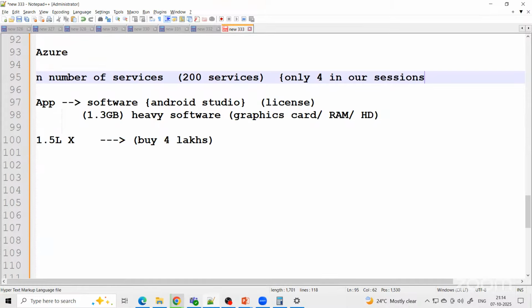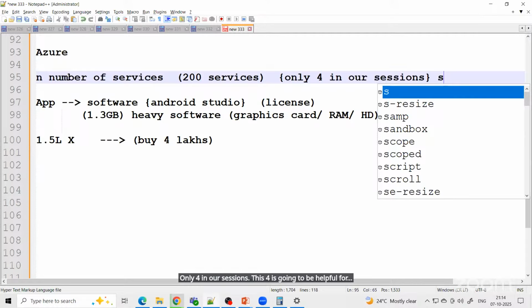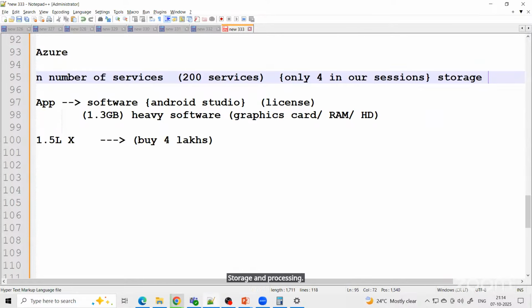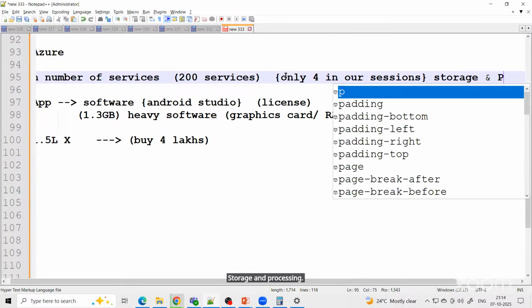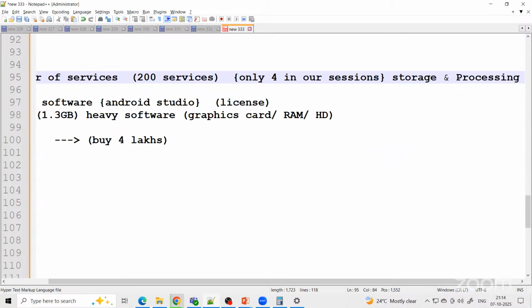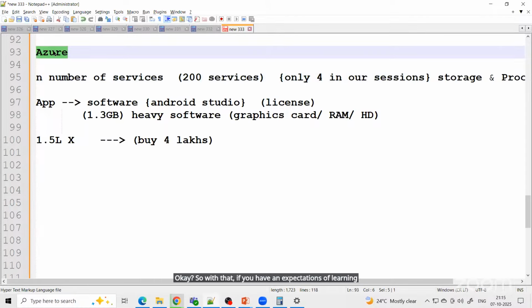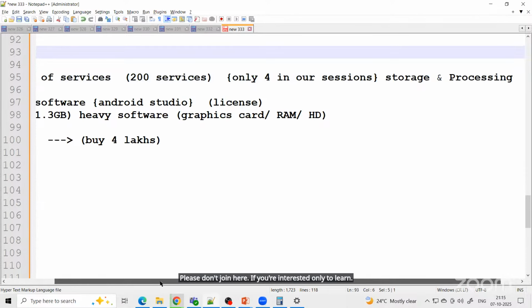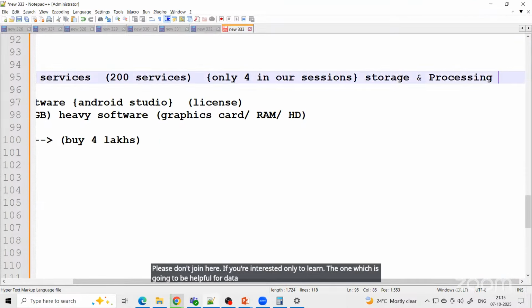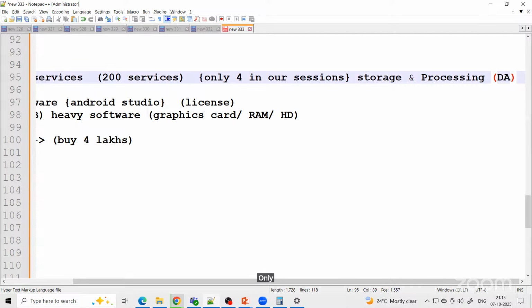These 4 are going to be helpful for storage and processing. So if you have expectations of learning all the Azure services, please don't join here. If you're interested only in learning what is helpful for data analytics, only that we are going to teach here.